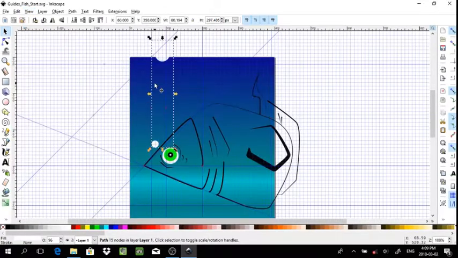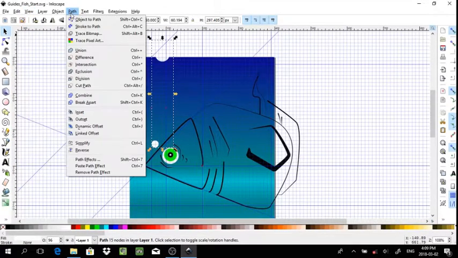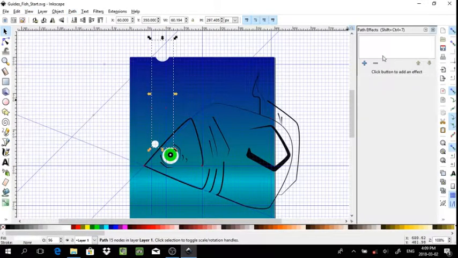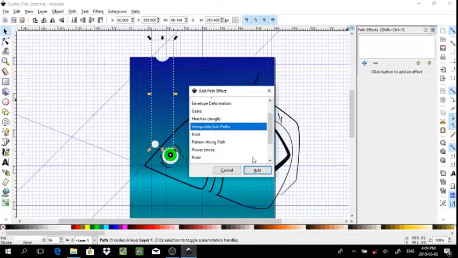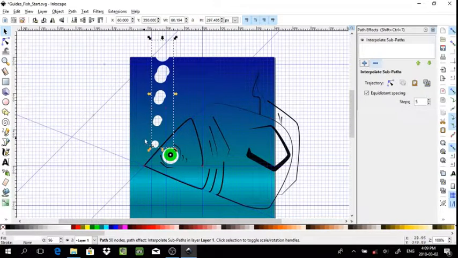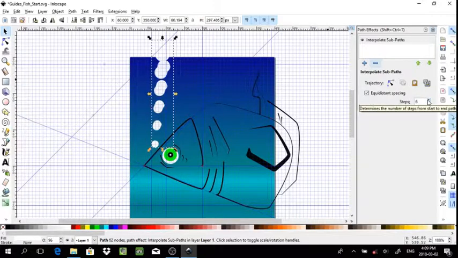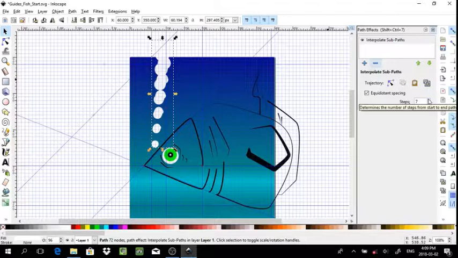Bringing it back to normal, go to Path, Path Effects, and add an interpolated subpath. It'll try to transform this single circle into the two combined circles. Adding more will show more of a transition, more steps between this calculation.